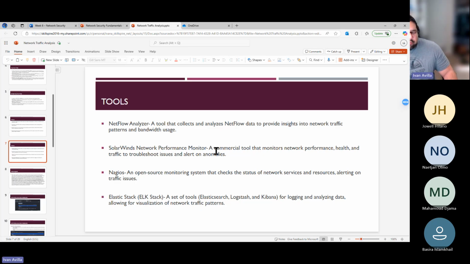SolarWinds, they have a good amount of free and commercial tools. It's mainly for network performance, but you can scan an entire IP range and get a bit of a discovery of what's on a network. I believe that's one of their free tools. They have a network map that will monitor. You can have all your routers and switches on there, and it'll give you an alert if something goes down. I've never used Nagios, but it's similar. It's a network monitoring tool that you can configure to let you know if any of your network devices go down.